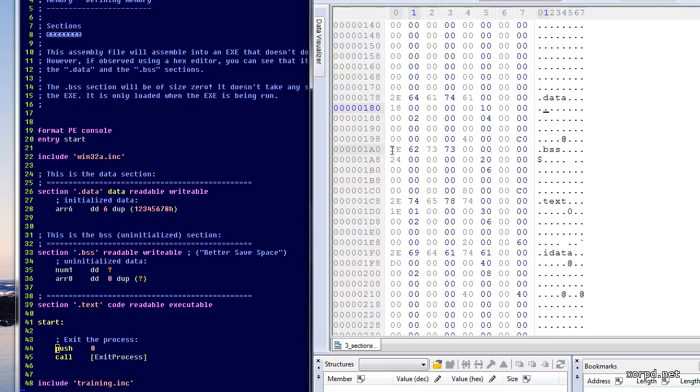If we continue to the BSS section, there we have declared num1, which is just 1 D-word, and then another 8 D-words, a total of 9 D-words, which is 36 bytes, which equals exactly 24 in base 16. It would be pretty convincing to assume that this number is the real size of the section.